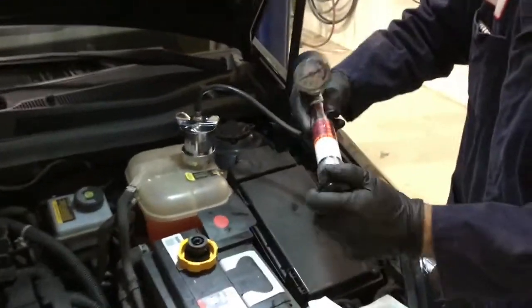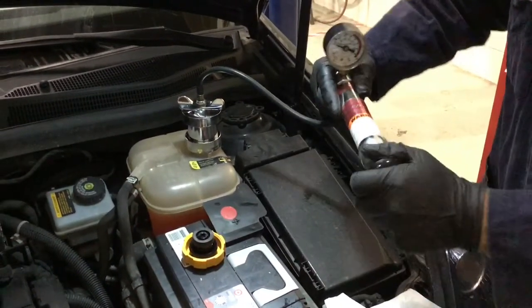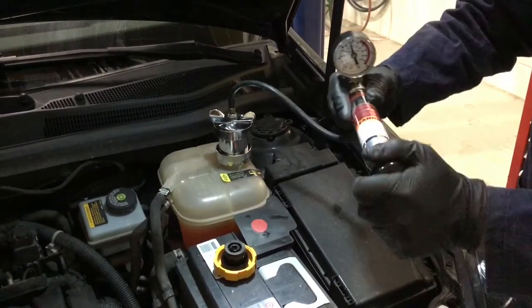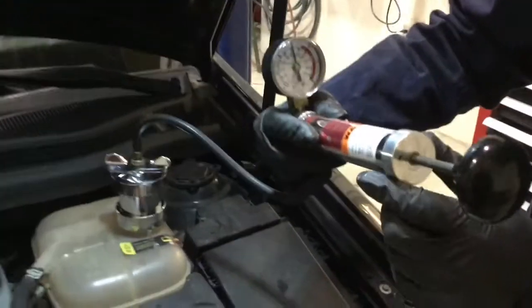Now we're checking the system with a pressure tester. We're going to make sure that everything that we've put back together doesn't have any leaks in it. Another way of checking this would have been with the coolant lift is to check while it's under vacuum. Making sure that that needle doesn't move would be a really good indication that the system is probably airtight.